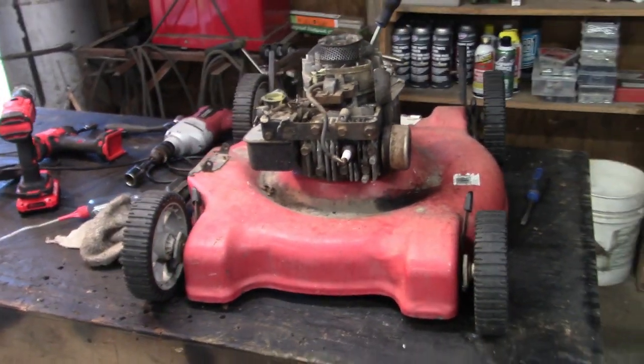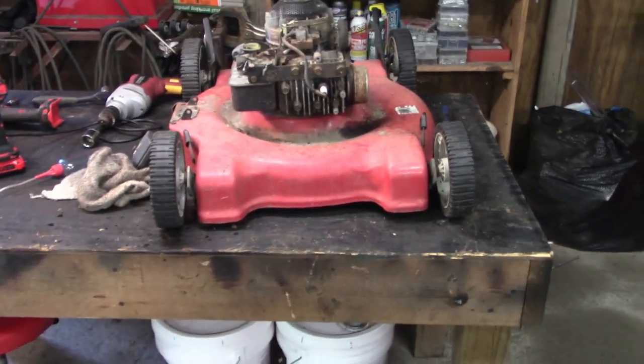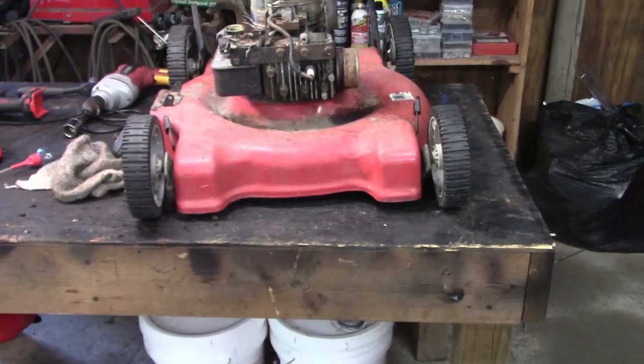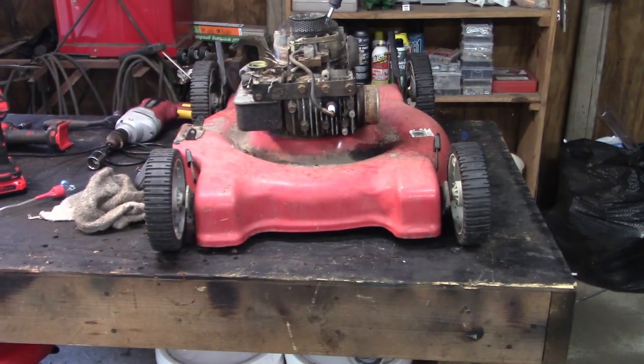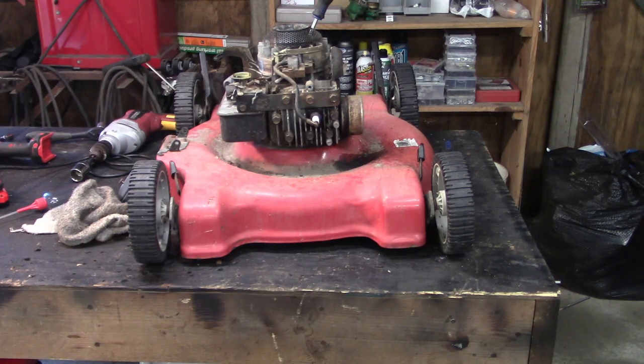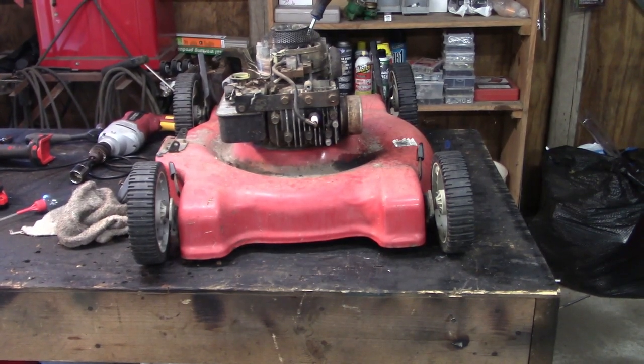I think what I'm gonna do now, like I talked about, I'm gonna go get that other tank and probably carb. We'll get the tank cleaned out. I'm probably just going to fill it up with some acetone and let it sit. And in the meantime, we'll go through the carb and spray it out. But let me get that off, and we'll come back and switch them out.